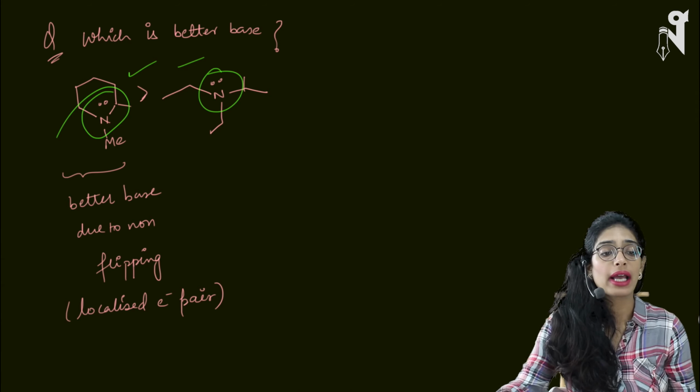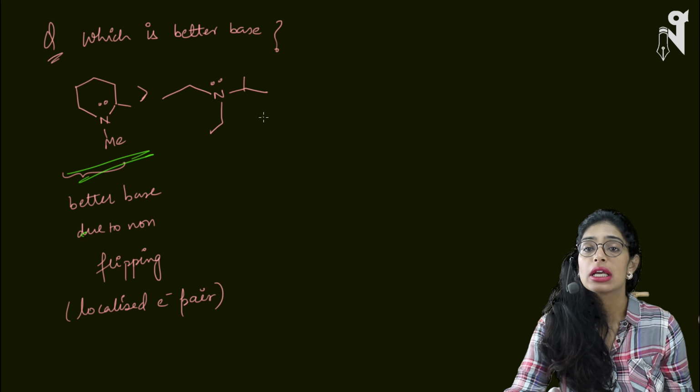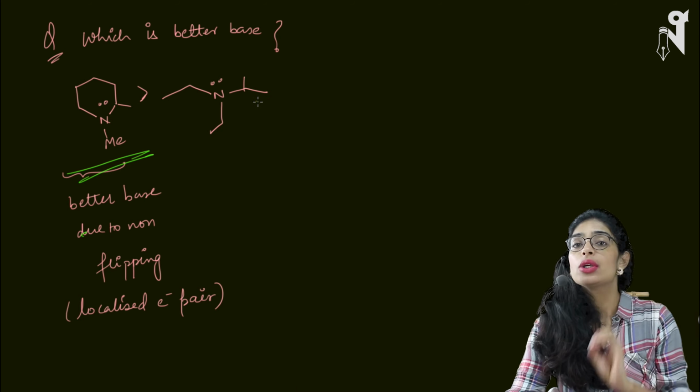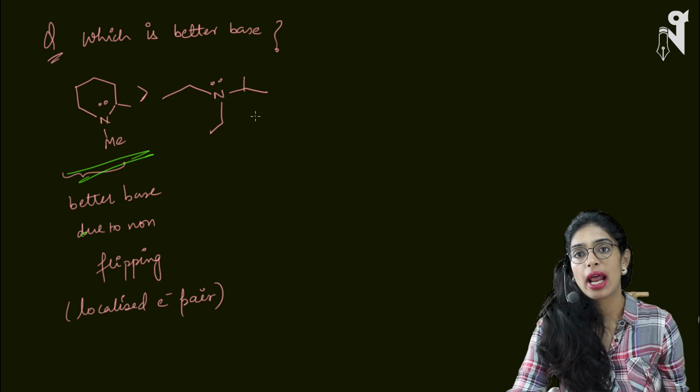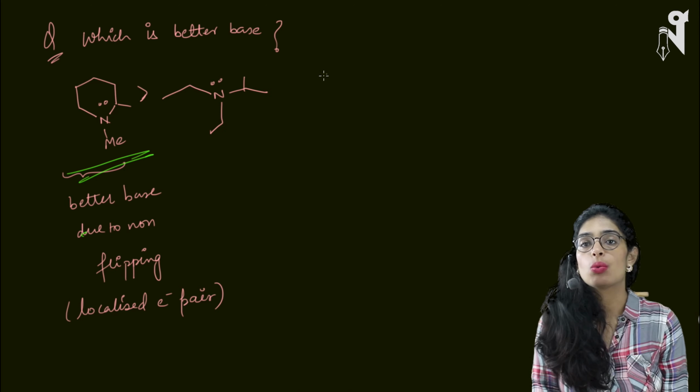We don't actually have to go by chirality here because we have nothing to do with chiral carbons here. We can simply talk about the base. We have to just see which one is the better base. Here, the concept of flipping will be used, though we are not talking about chirality at all. If I have to talk about a better base, what is the base?